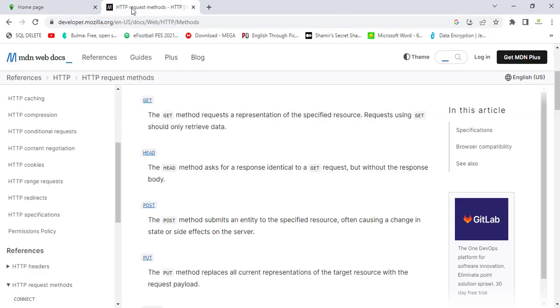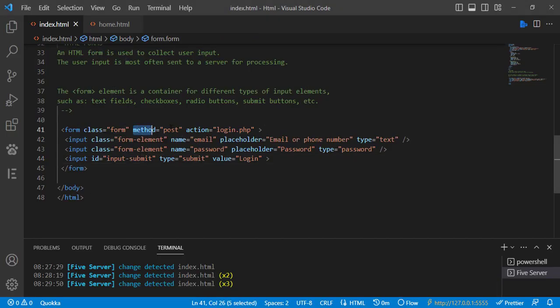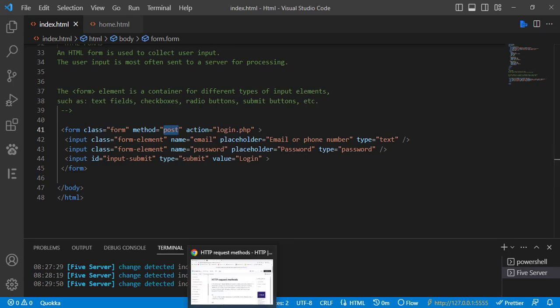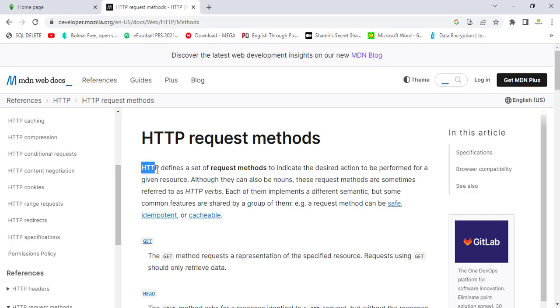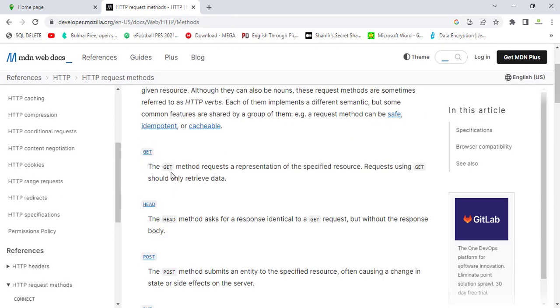So let's go ahead to this website. It says here HTTP request methods. So basically these methods, post and get, are HTTP requests. Then there is a bunch of them. There is the get method, which requests a representation of the specified resource. Requests using get should only retrieve data.